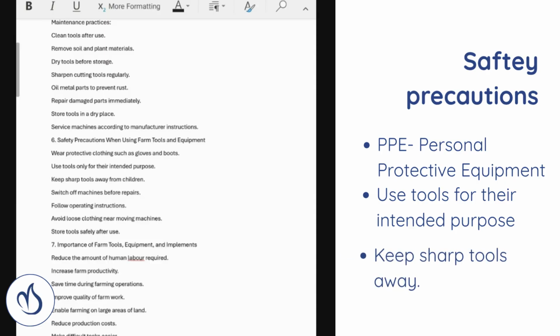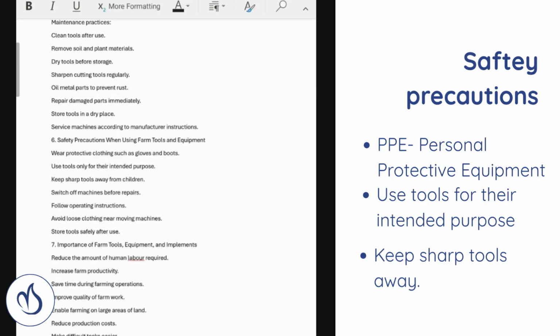Next, keep sharp tools away from children. Even you yourself, keep sharp tools away from yourself, because some of us are very clumsy. You can use it to do anything, but for the children, you're going to find a kid in P2, P1, even P7, or even senior one, very, very inquisitive and curious. You want to know, what does this thing do?